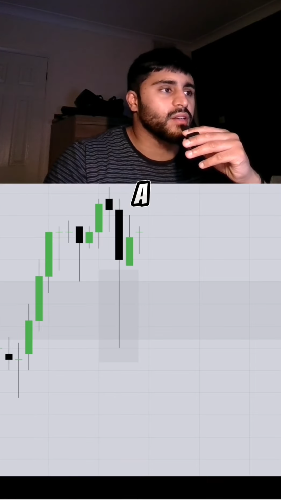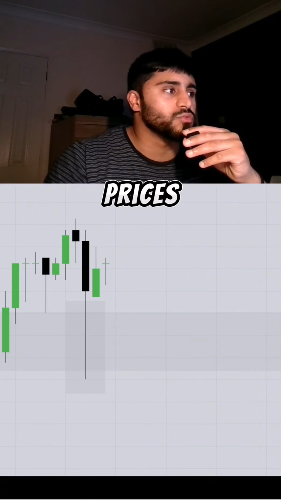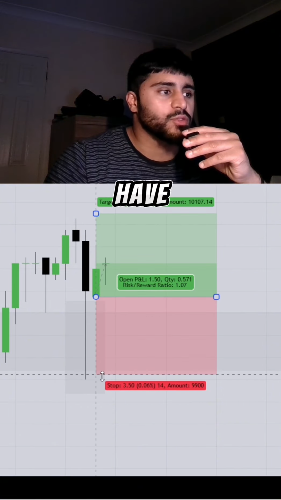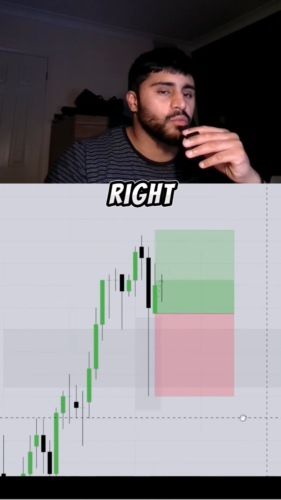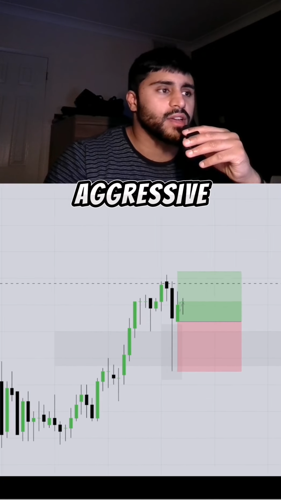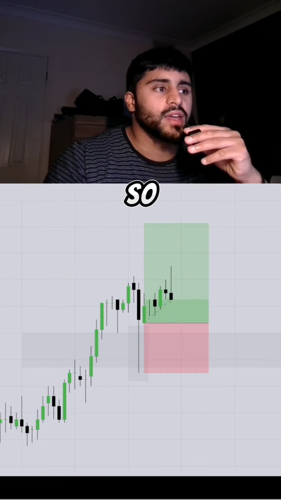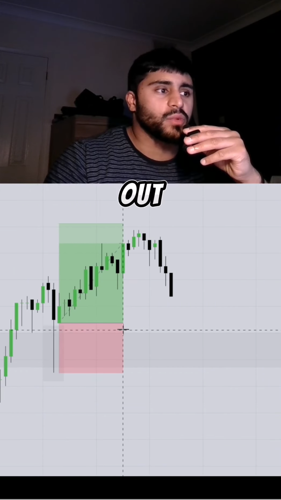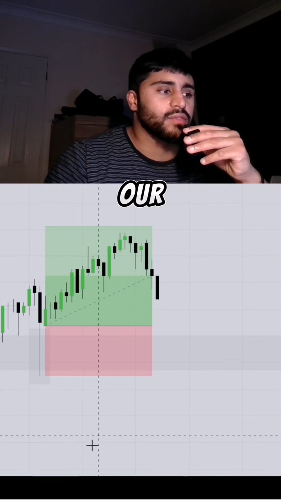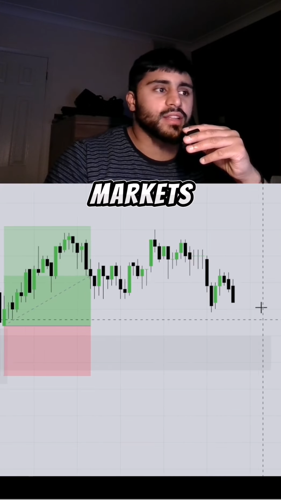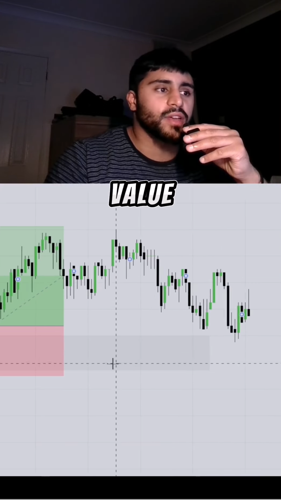Because we have a nice imbalance over here and price has rejected it very comfortably. So you can take a trade off this region and you can have your stop loss below this fair value gap. Once you can understand who is aggressive and who is passive, the markets then become very, very simple to trade. So if we continue to see how this played out, we had a nice 2 hour trade in our favor. So what you need to understand is that the markets are simply moving from fair value gap to fair value gap.